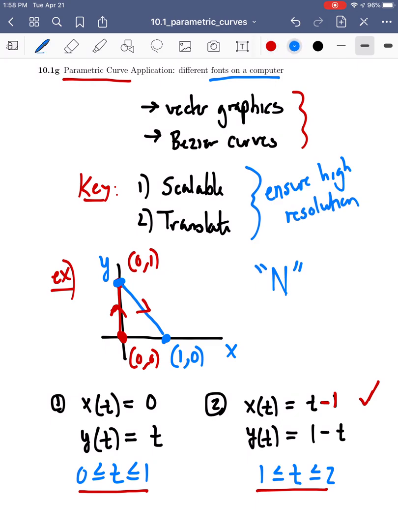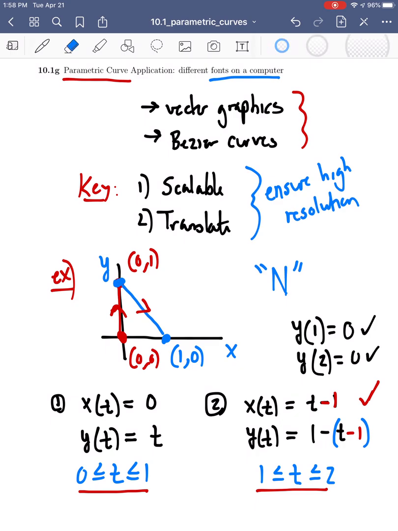So it looks like maybe if we just subtract 1 off of t, this could work for us. So in this second segment, if we're subtracting just 1 off of t, we need to make sure that we have parentheses around that t variable, since we're essentially going from t to t minus 1. So let's check this. When t is equal to 1, our y value now is equal to 1 minus 0. So that checks out. When t is equal to 2, in the second part, we get 1 minus (2 minus 1), or 0. So that checks out as well.